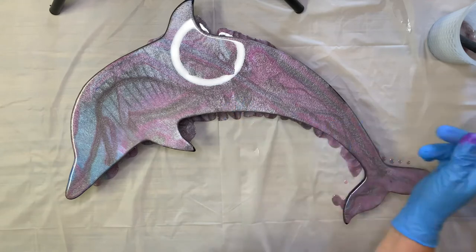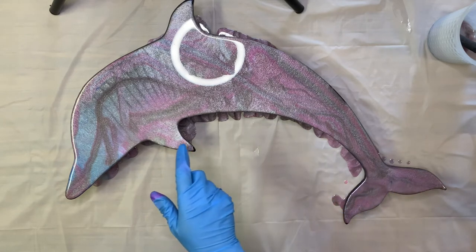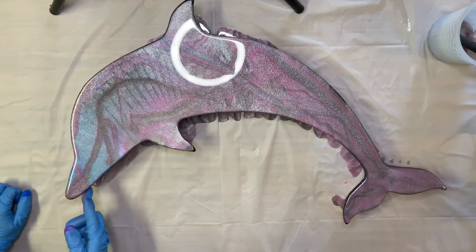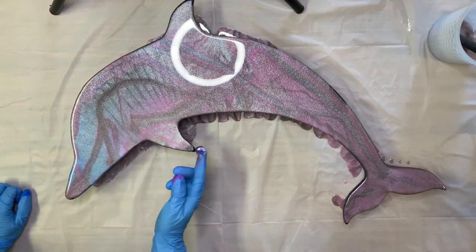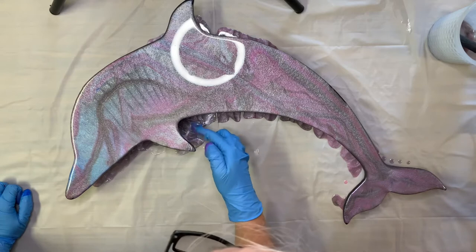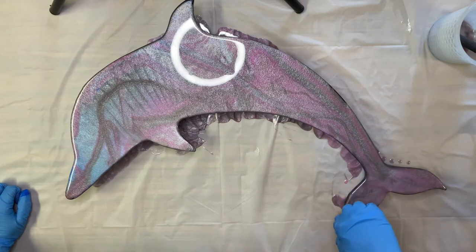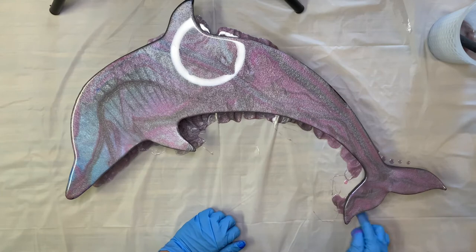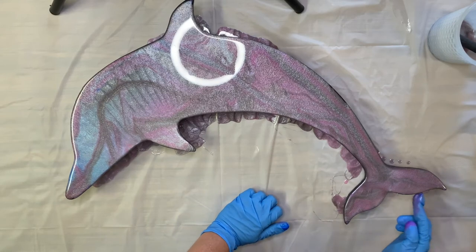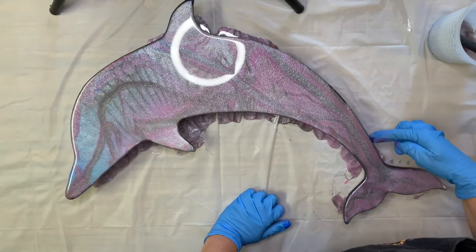This silver by Daniel - I can see flecks of it all the way through. Oh, it's gorgeous! I'm just going to grab some of the color that's fallen off and make sure our sides are coated. We want to be coated on the sides. Get that color on the sides, make sure it's on the tips as well. We've got a fair amount of resin here, which is good. I like to err on the side of too much rather than too little. I know it seems like a waste, but I'd much rather have too much than not enough. I'm just coating the sides, making sure they've got color.